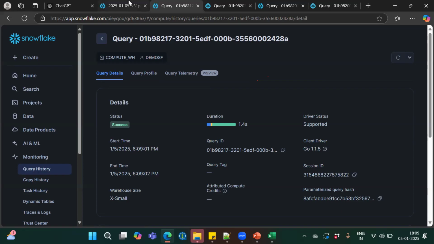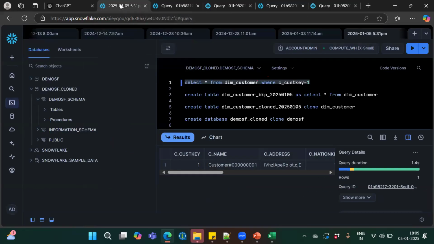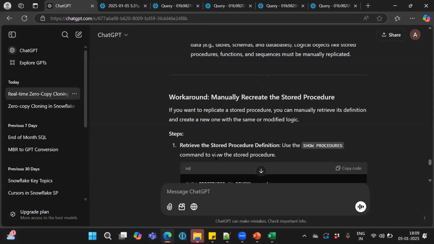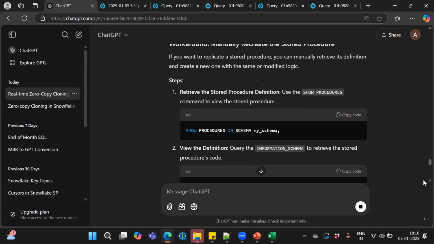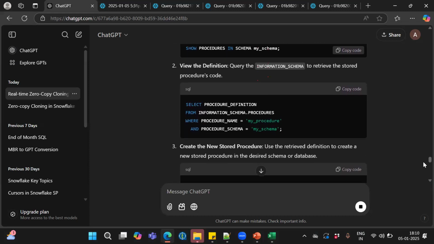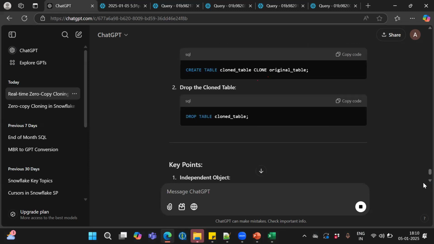And if you want to drop the table, how do you drop it, right? The same way we can drop the cloned table as well. For example, let me show you the syntax of how to drop a cloned table in Snowflake. Now you see the syntax. It is just the same as normal: drop table, clone table.